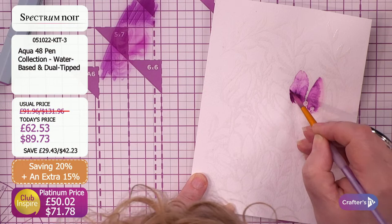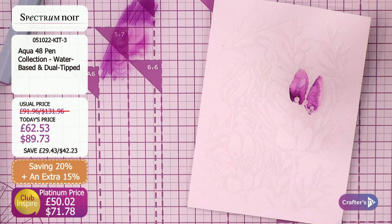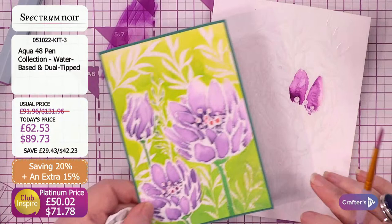Deepen it for your shade. It does make it look very petal-like, and you don't have to be an artist to do it. You just continue and you do every single petal in that way. This was a different colour, but this is what it's going to look like.